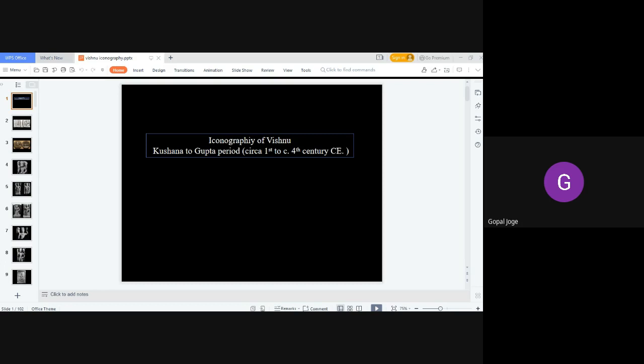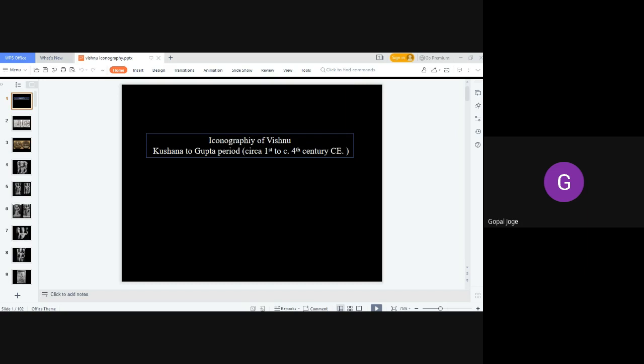Now today we will try to see how the second phase in Vaishnava iconography, or Vaishnavism, is significant. Tentatively, this phase can be placed between the 4th century CE and the 6th century CE. Comparatively, this phase is very short, but the most important transformations can be witnessed in these two centuries.